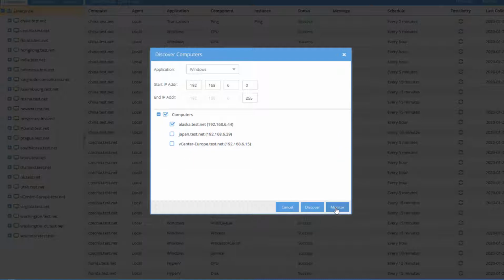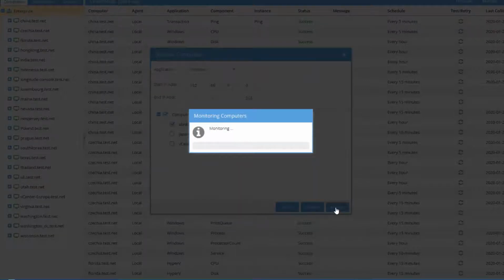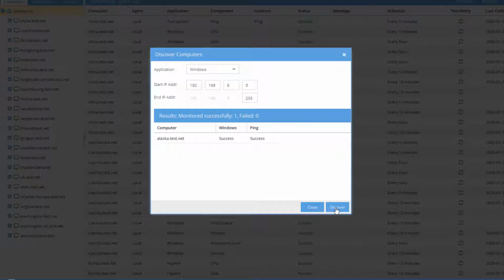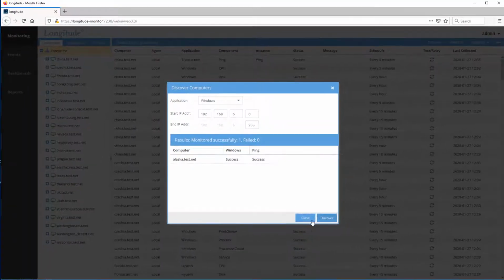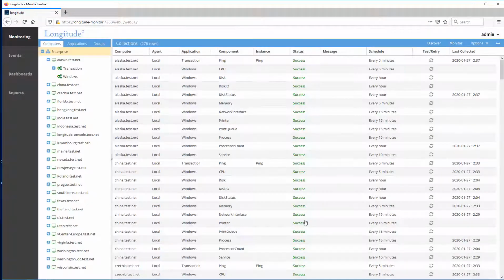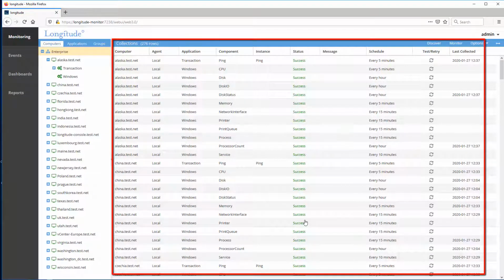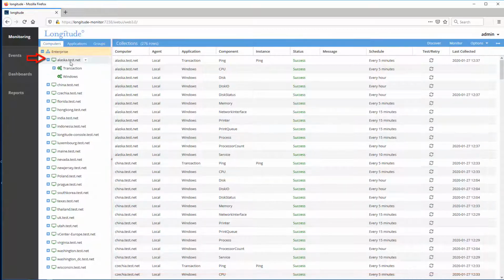This is an atomic process. We're automatically telling Longitude what Windows metrics to collect and evaluate based on the Longitude built-in knowledge base. Notice the Collections pane is showing that Longitude is successfully collecting Windows metrics. I can also limit my collections to Alaska only.